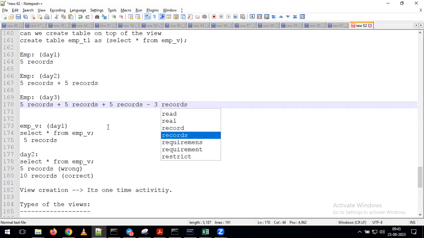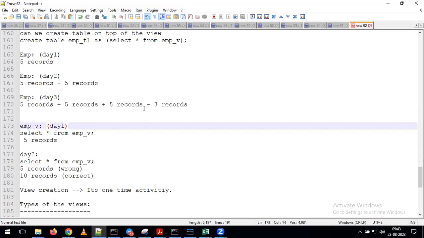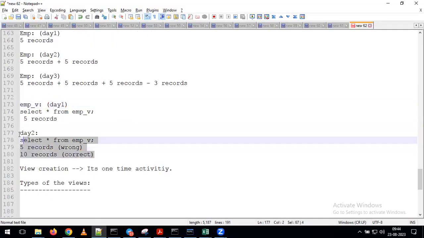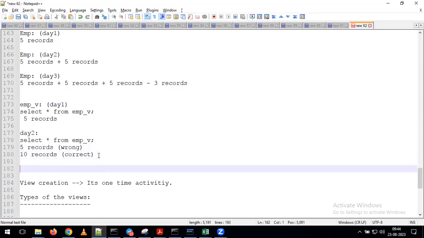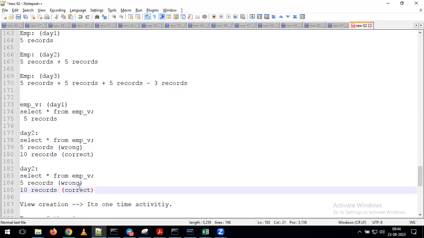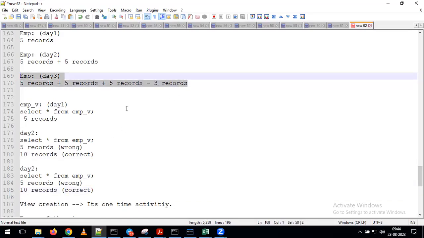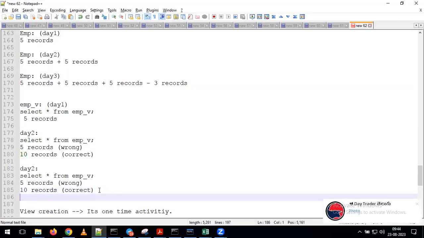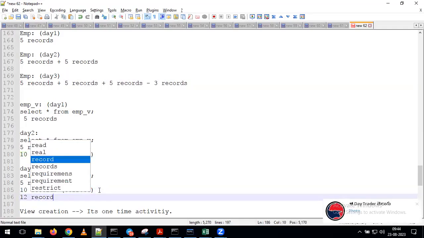Removing is nothing but deleting. Now tell me, on day 3, if I fire the same query one more time, how many records are we going to get? 12. Any other answers? 5 records, or 10 records, or 12 records?